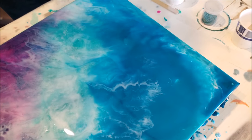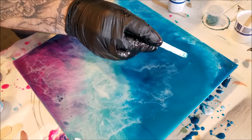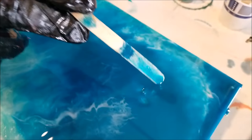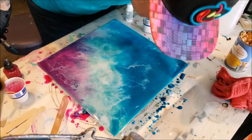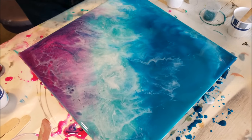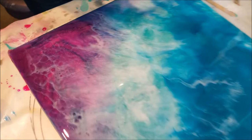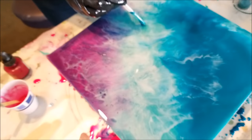It's still a hair right there. See it? It's right there. I don't think it's a hair, it's just like a... it was white. It's a really pretty piece, B. It's crazy how you can still see the shimmer under it. I don't know if you guys can see it on camera, but it's there.